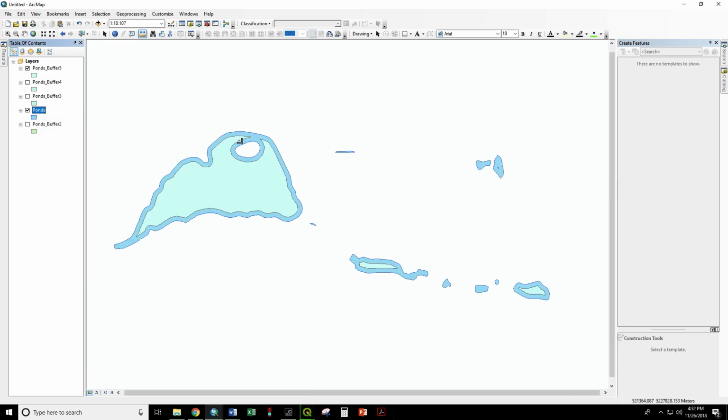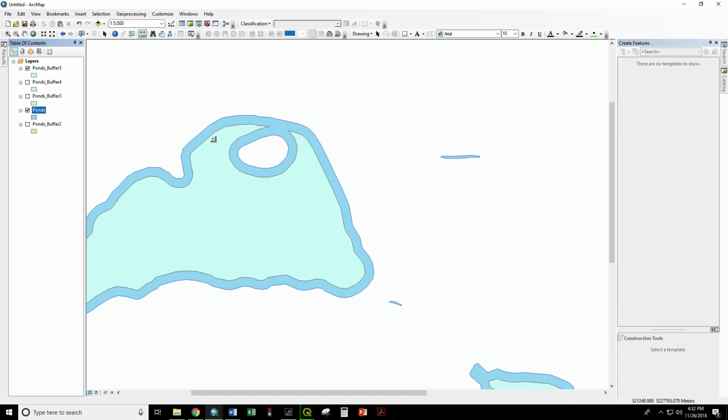But what we do have is areas within our pond that are at least 100 feet away from any edge. And being away from any edge is very important to a number of situations, from deer that will not want to venture into the middle of a clear cut. They prefer to be around the edge. Or there's some species that absolutely depend on the edge, so you might wish to know where that is and maintain it.